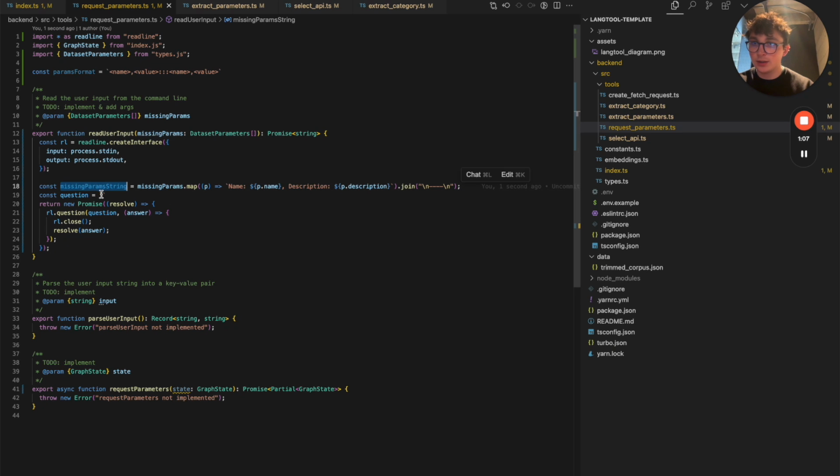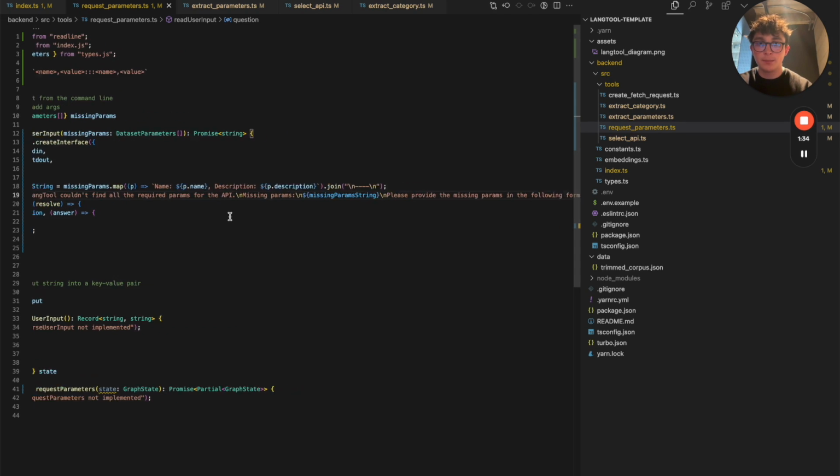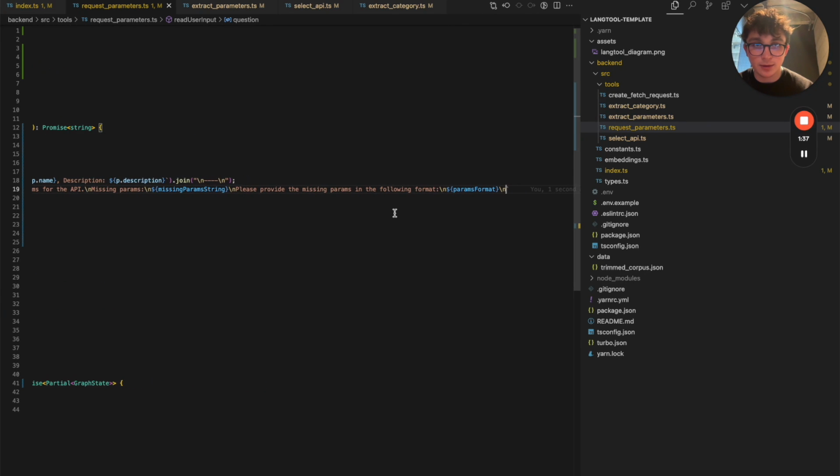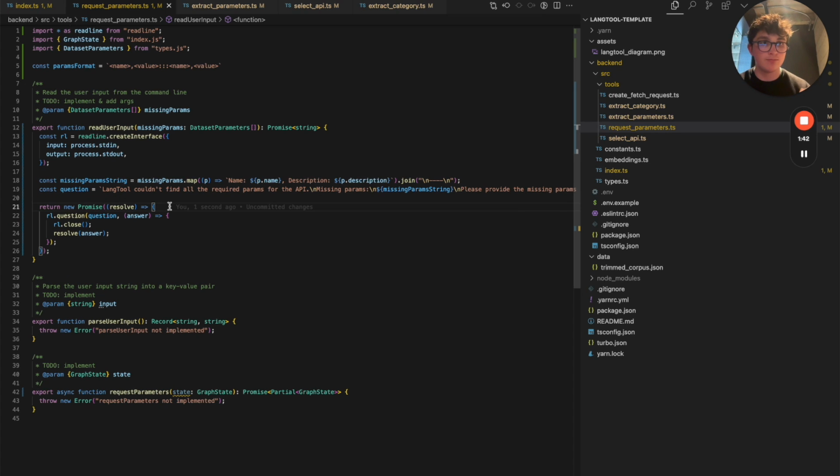This should be a string, and then we'll say, LangTool couldn't find all the required params for the API. New line, missing params. That's cleaner. Please provide the missing params in the following format. There we go. And now this is a promise that will resolve once the user enters the params, hits enter, and it'll return a string.